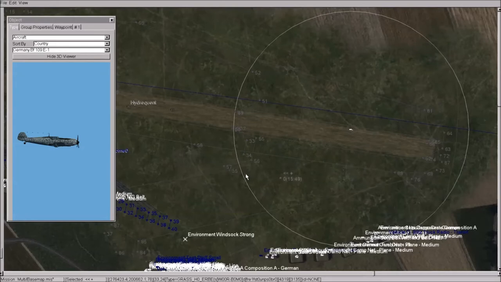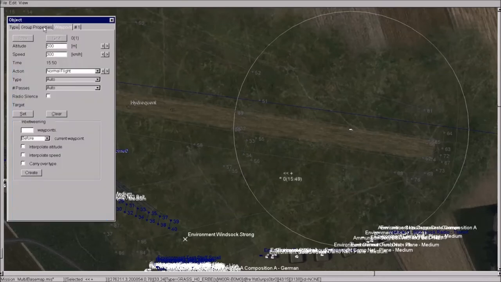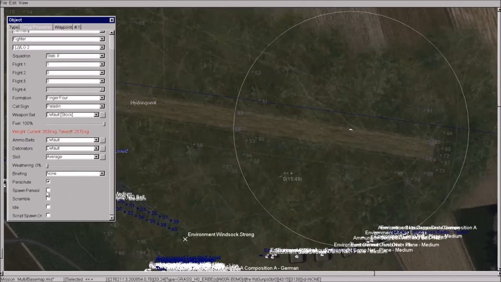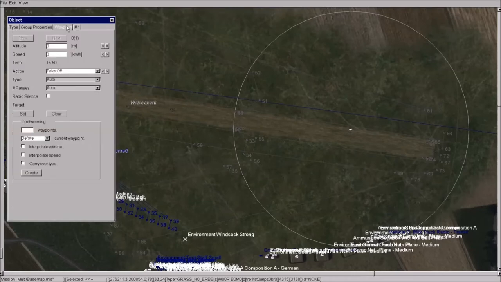Now the difference this time is, as you'll notice the other one auto spawns in the air by default, so you have to change what you're doing with it. So here, I'm going to change it slightly. On the waypoint, rather than normal flight, I want it to be takeoff, i.e. it's on the ground. And once that's done, you'll see the altitude of zero and the speed of zero, because it's effectively a stationary aircraft. But another important thing here is you click spawn parked here, i.e. spawn the aircraft parked, which is what we want.